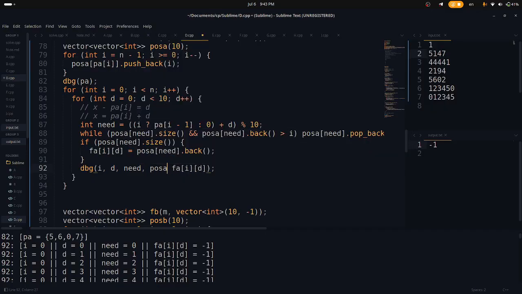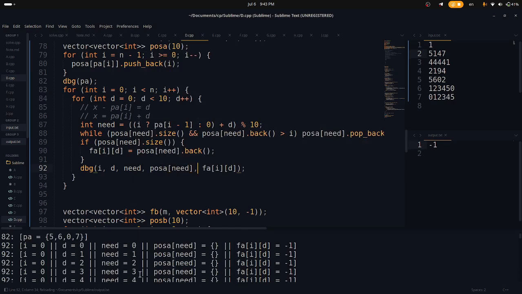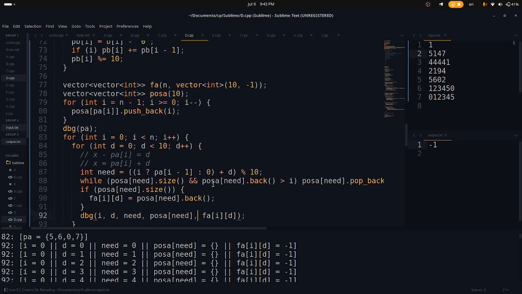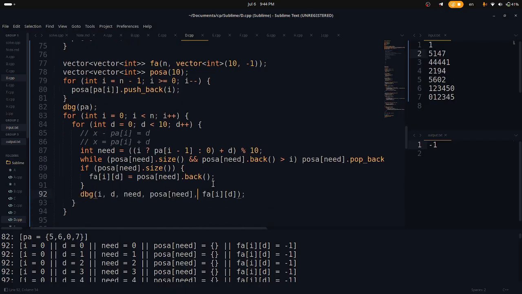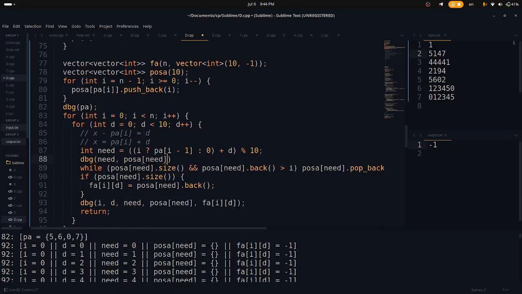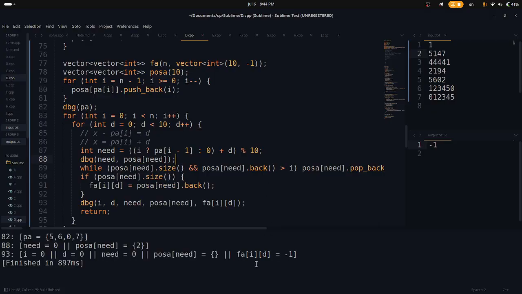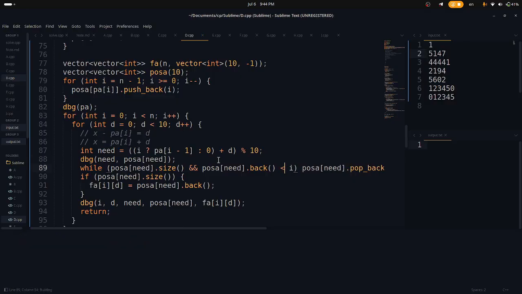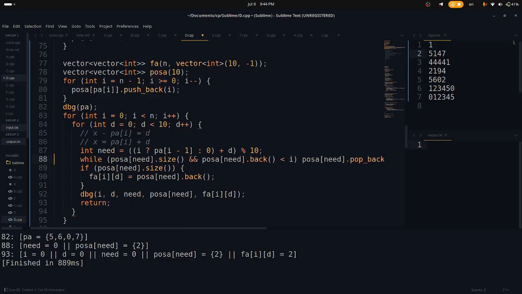So then pause A of need is giving empty. Why is this not correct? Two, right? Should be less than. What the hell? Okay, now it's correct.